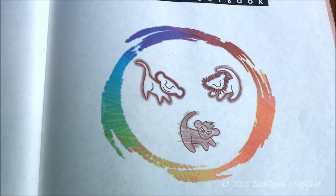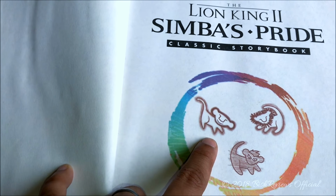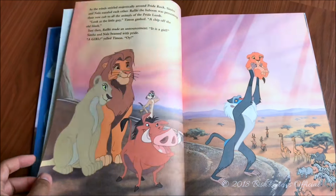That one is Simba as a kid, I would say. This is Kiara and this is Kovu. And we have the Mouseworks logo, and there are a few of the details. So here begins the story.